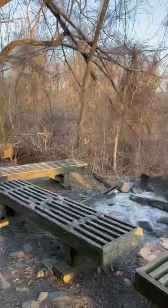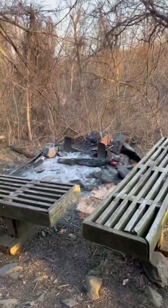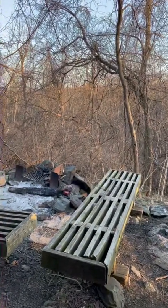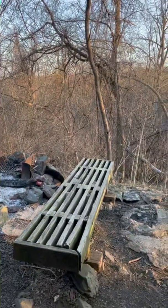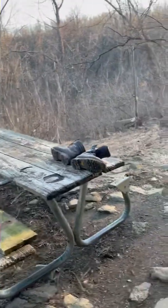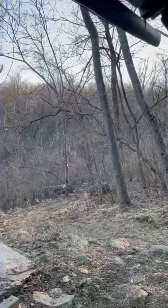There are nice benches and a fireplace there. When I got here, the fireplace was still smoldering a little bit, so I don't know if someone stayed last night and left a fire, or somebody was in here earlier today. Either way, somebody left a fire, or at least coals. Not advisable. There's a picnic table, although you'll see one bench is over here on top of it, so hopefully somebody will get in here and fix that soon. The privy is down that way. I have not gone down to the privy yet, but it's a little smaller than the other shelters we've been to, but pretty nice nonetheless. Right now it appears the wind is blowing out of the northwest, and this opening is south facing, so it looks like a good wind shelter as well.